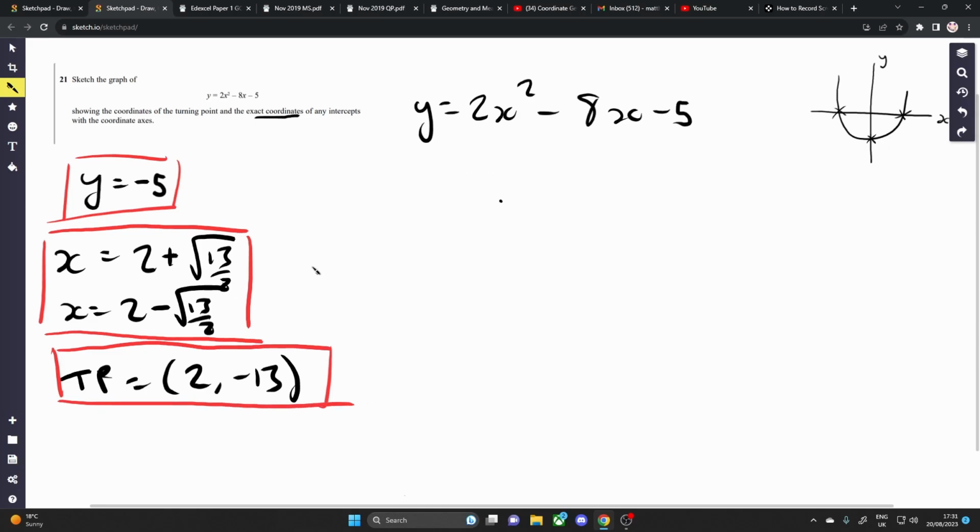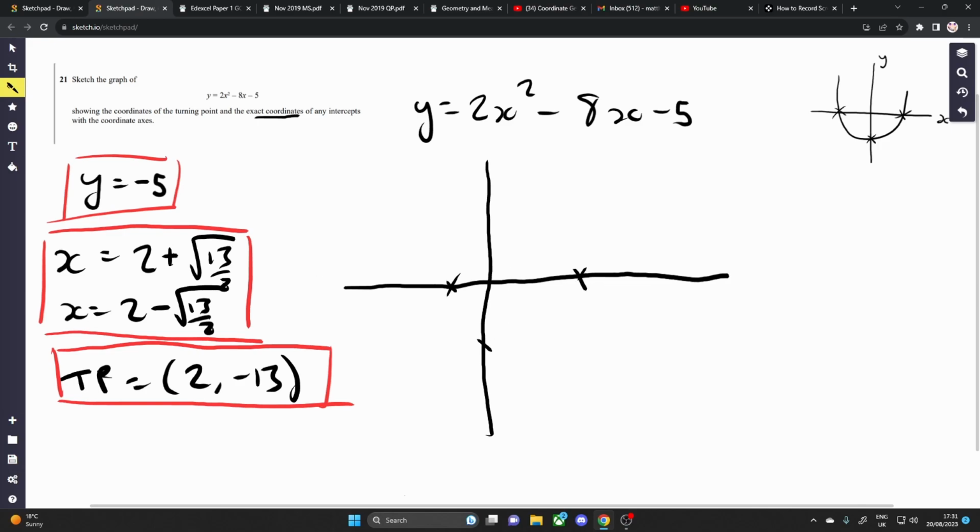Okay, so last thing we have to do in this question is draw the coordinates here. See if I can do an alright job at this. So over here. And the coordinates you work out here don't have to be exactly in the place relative to the graph. It just needs to be like a rough estimate with these points on. So there's one about here, y-intercept here, and the turning point here.